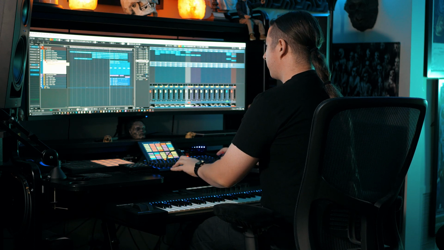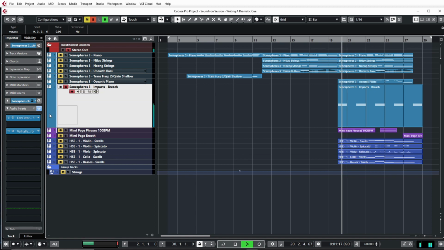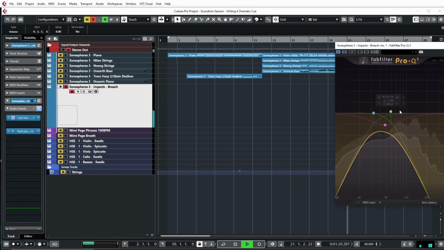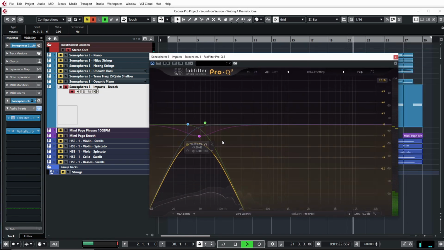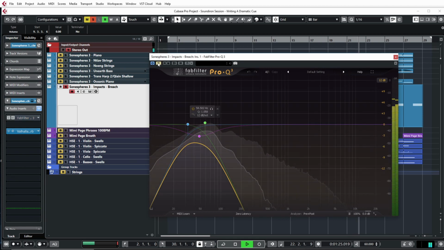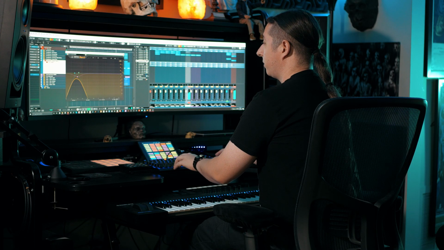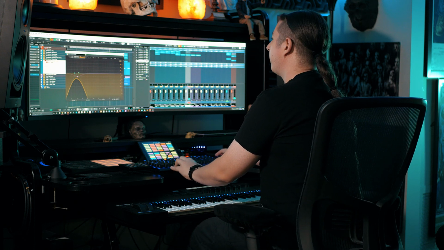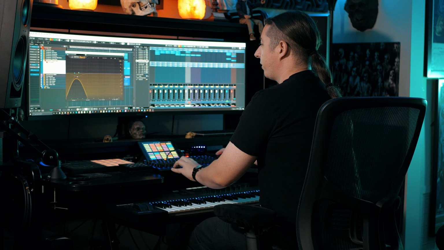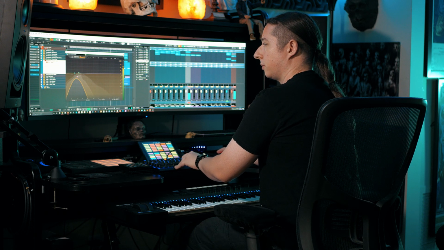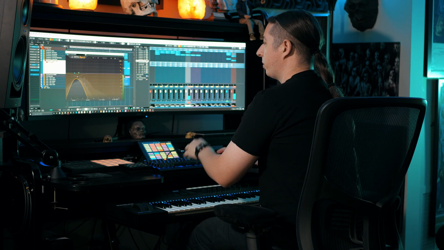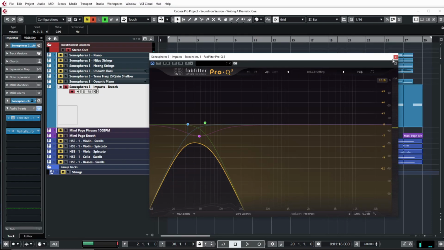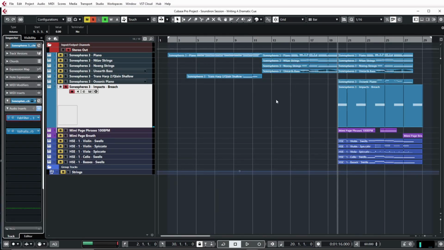So this is how it sounds by itself. And I also got some EQ on here, just really scooping out a lot of everything except the low end. So this is how it sounds without the Pro Q on it. That could be cool even for some other track where you just want a big exploding hit sound, but when you filter everything out, you just get a little bit more low end. It's more you feel it than you hear it, really. So that's kind of what I was using this for.